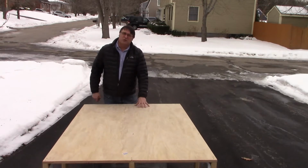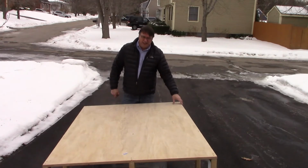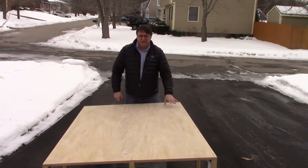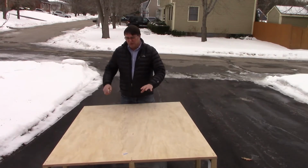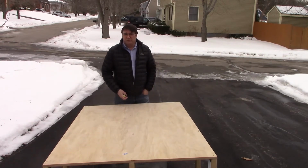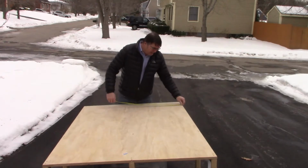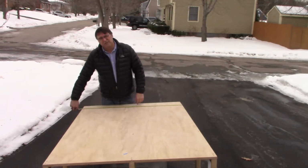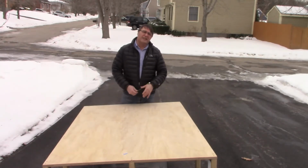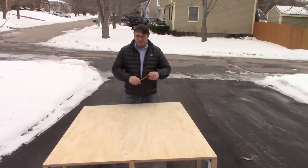I went over to Home Depot, Lowe's, whatever you have, and I bought a 3/4 inch sheet of sanded plywood. I wanted something that wasn't going to snag on blankets and sheets and the foam mattress that we use and everything. A sheet of plywood is 4x8, so I got 48 inches. I'm 52 across in there. That'll leave a little bit of room for my foam to overhang or blankets to get tucked in there or whatever.